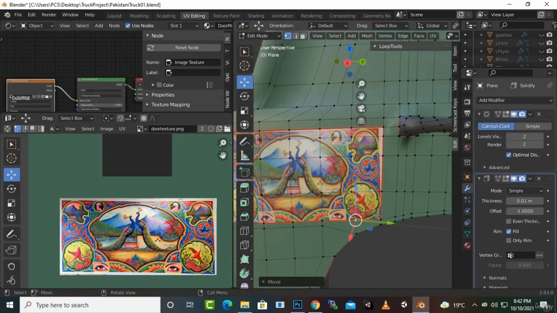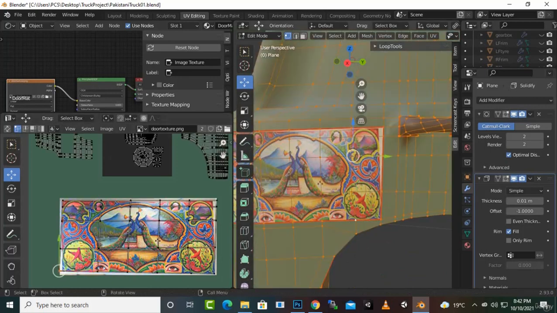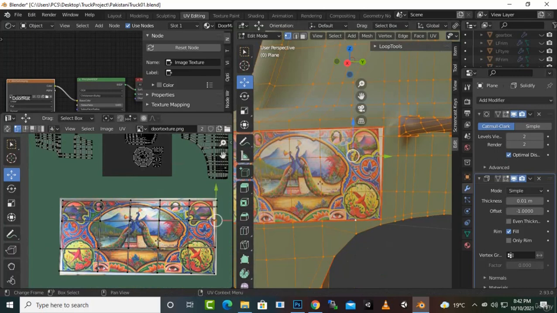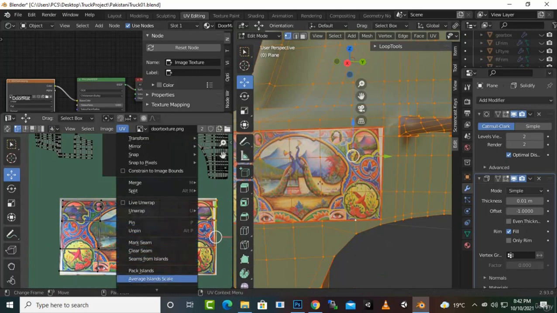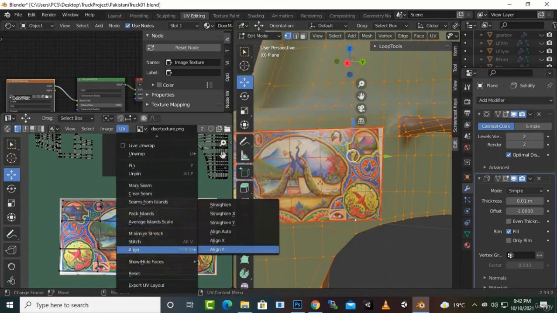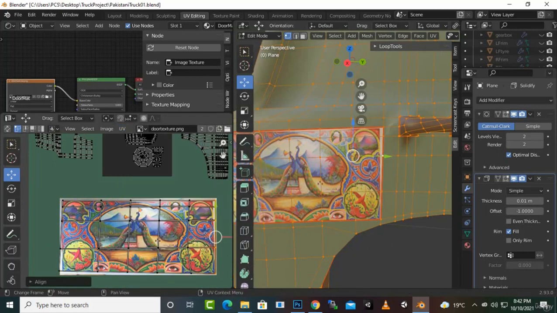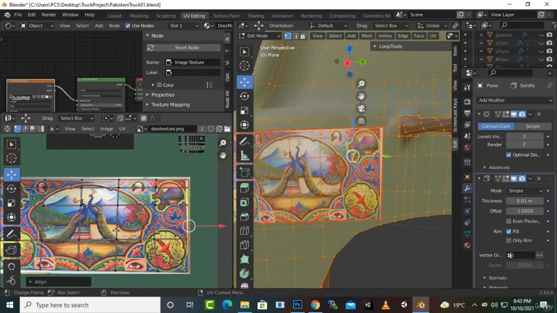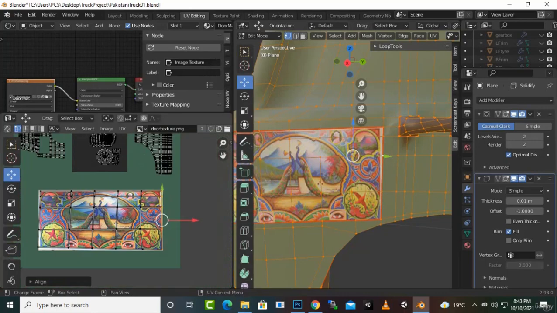And if you want to solve this issue as well, you can select this section and you can just straighten these lines. So for example, select this one UV and align auto like this, so you can make it straight, and then you can definitely place it to the right sections if you want to do so.